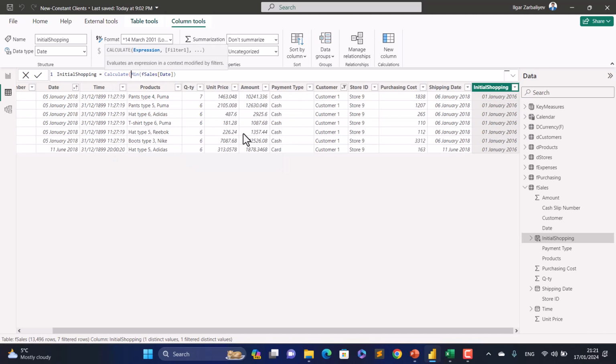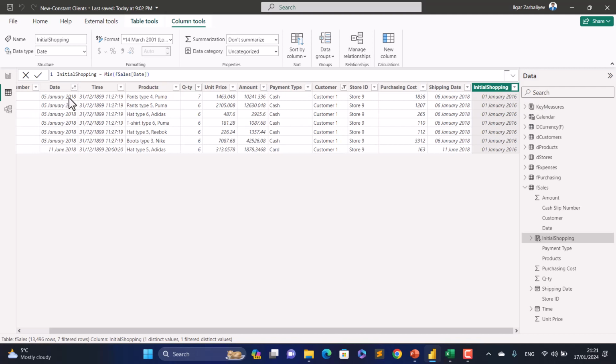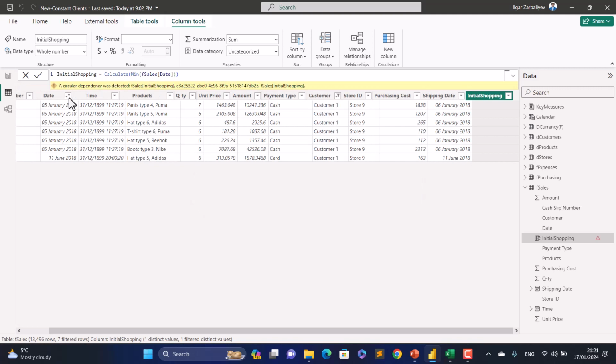If the CALCULATE function works properly, it will give us at least here on a row context basis 5th of January. Let's click enter, but unfortunately this function doesn't help us in this moment.